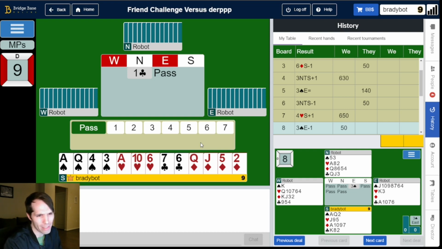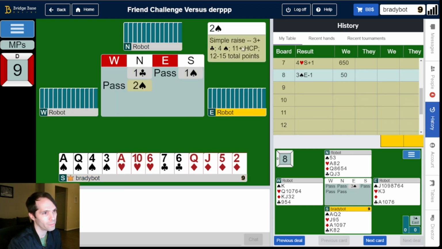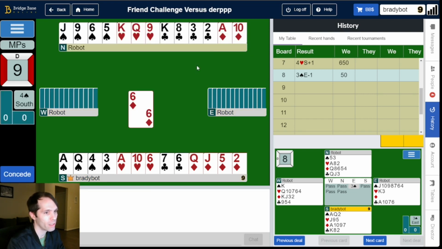I would basically have to work out to fly the ace of hearts. Oh, that's not even good enough. A heart lead just even sinks 3-0 off the top. Club by partner. We will bid a spade. 2 spades. I guess 4 spades is it.